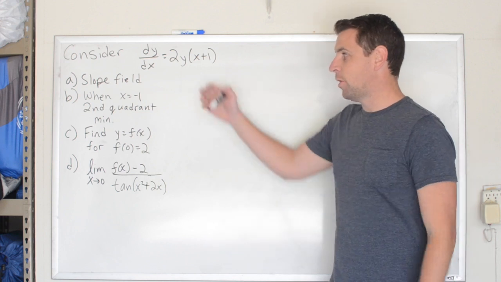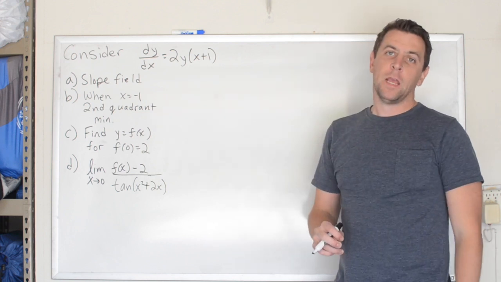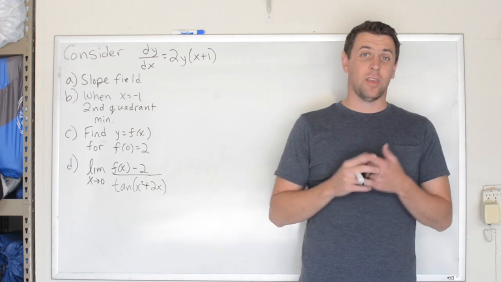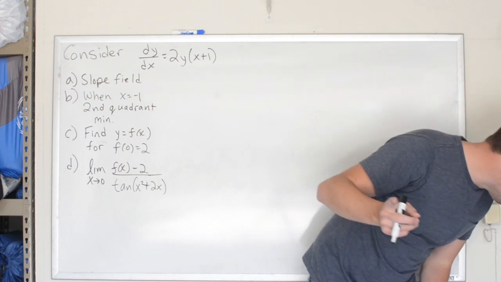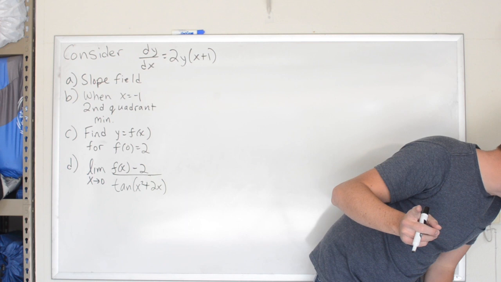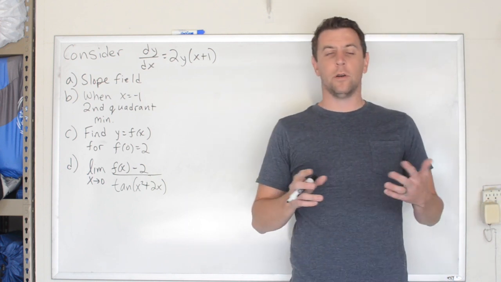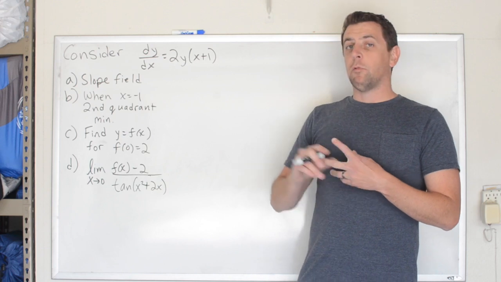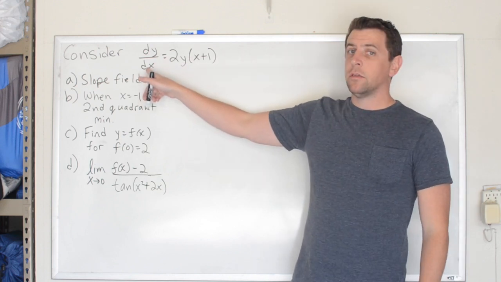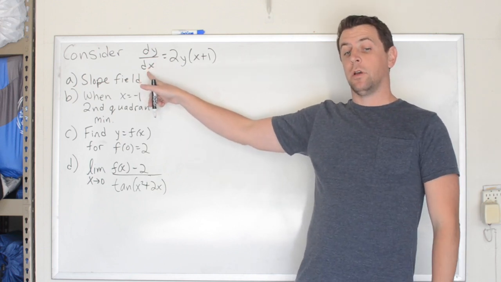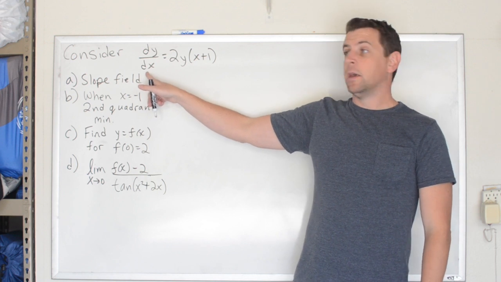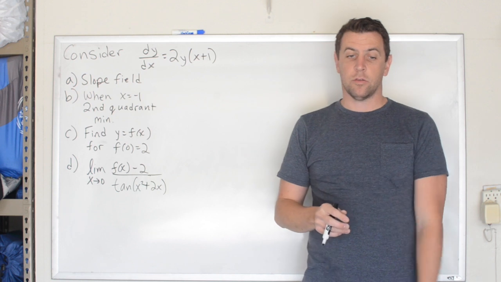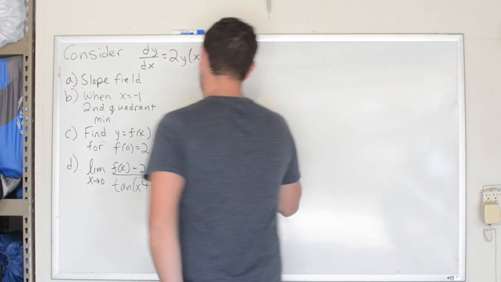Okay, so we finished part A, and now we're moving on to part B. Part B says that when x is -1 and we're in the second quadrant, they want us to show that this creates a relative minimum for this particular solution. We know that we're working with the derivative, so we get a critical value, a possible max or a min, when we put in x is -1 and we get a 0. So first thing I want to check out is what makes it 0.